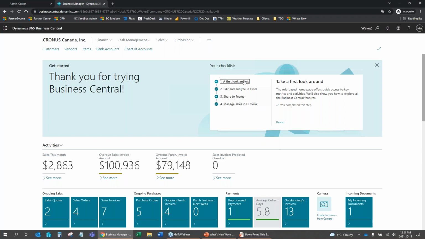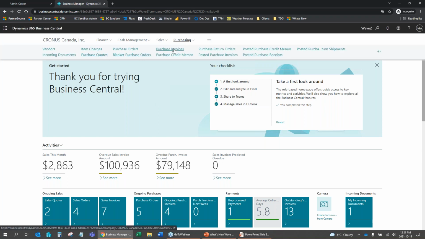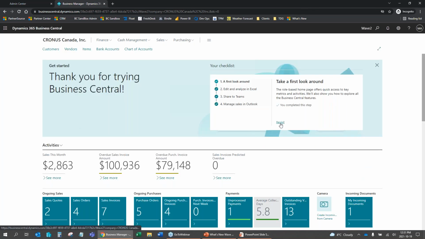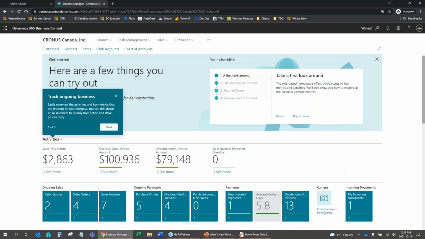What these tours do is allow you to focus, and it provides helpful insights as you're going through the pages. So here's the pop-up and the tour. The intent of this is to provide users in this particular tour with a quick first look around.